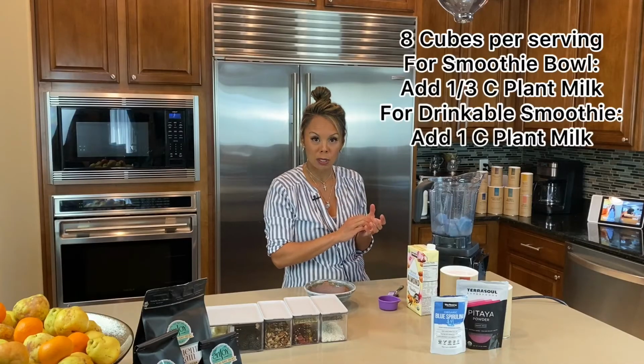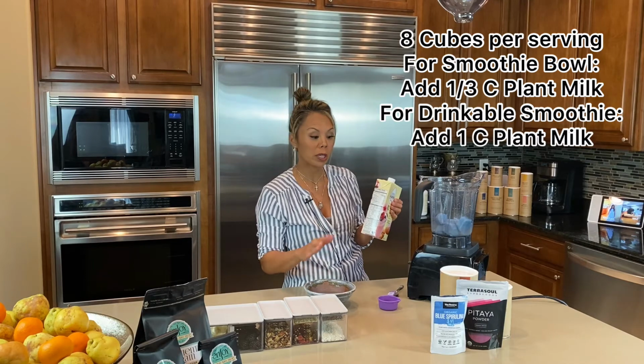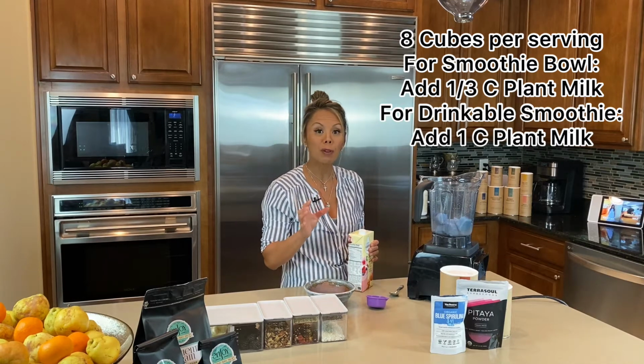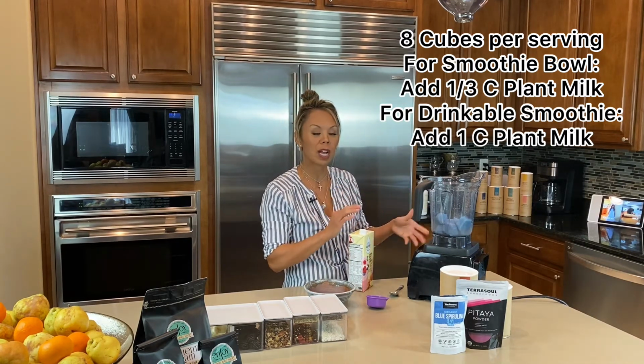Eight cubes for 1 serving, and for a smoothie bowl, it is 1/3 cup of plant-based milk or any kind of milk, and then if you want a smoothie, it's 1 cup of milk. So it's ready to go. You just have to add the liquid.